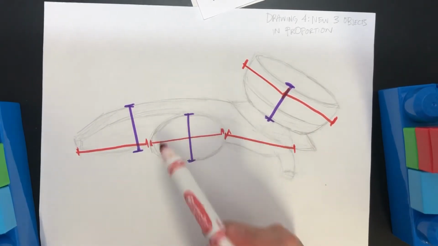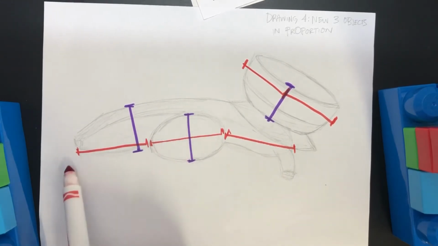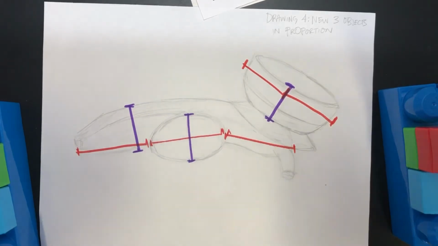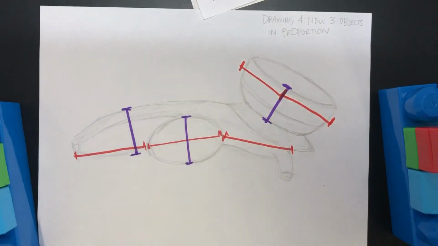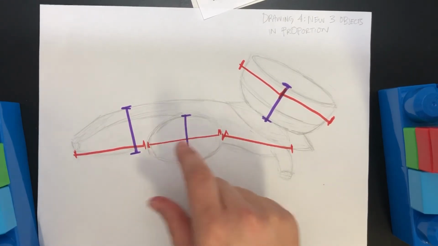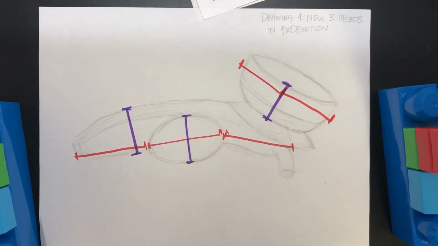If I'm basing everything on a measurement, if I draw my egg first, then I could figure out how long I need to make my banana, and how tall and wide I need to make my bowl. All of these things have relationships with each other. If you pick one object to start with, in my case the Easter egg, and then expand your drawing out from that, if this object is drawn correctly in its own proportion, you could figure out the size of everything else in your composition based on that one object. That's what's got to happen here. That's the gold part of this. That's what you want to try to figure out how to do.